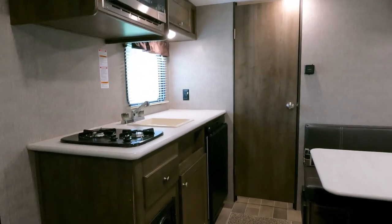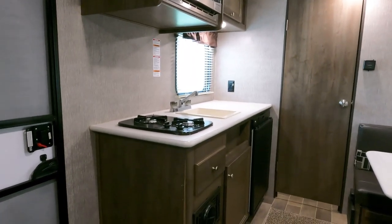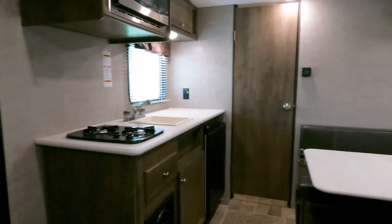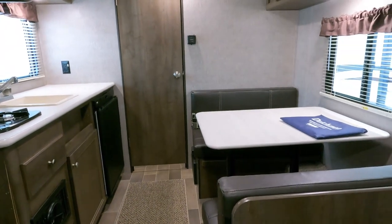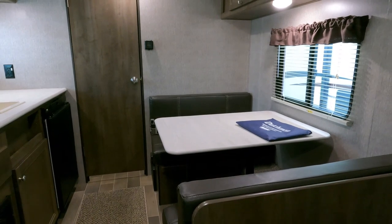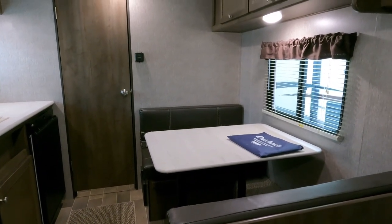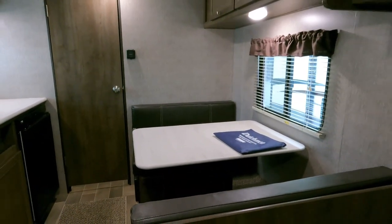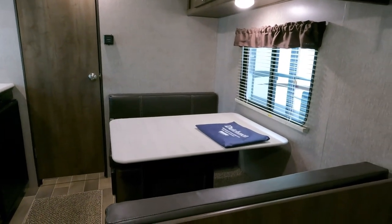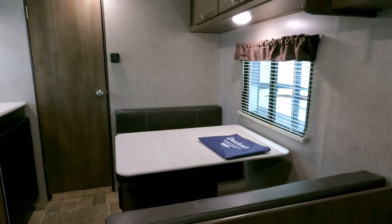It's $13,900 plus applicable sales tax. Let them take the depreciation. When you look at these things brand new, remember it's not just the price — you can't walk in with a cashier's check for that price and leave with that camper at a new dealership, because that's not how they make their money. They make their money after the sale: upsells, extended warranties, gap insurance, tire and wheel packages, campground packages, insurance, all marked up three or four times dealer cost. If you finance through an RV dealership, they mark up the interest rate above what the bank approved you for and keep most of that profit — and that's why these folks still owed more than the MSRP after paying on it for almost four years.